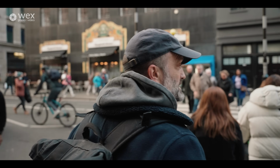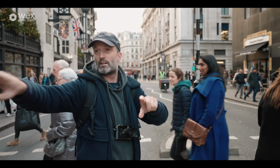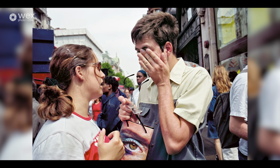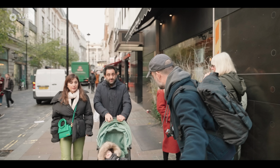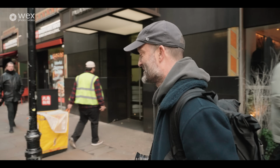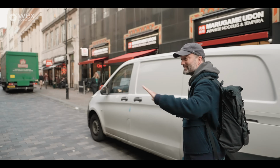One of the things that I enjoy doing is photographing quite close, but unlike some people, I don't want them to know that I'm there. The way to do that is to know what your best side is. I shoot best to the left because I'm left-eyed, I'm left-handed. Focus, eye to the left.